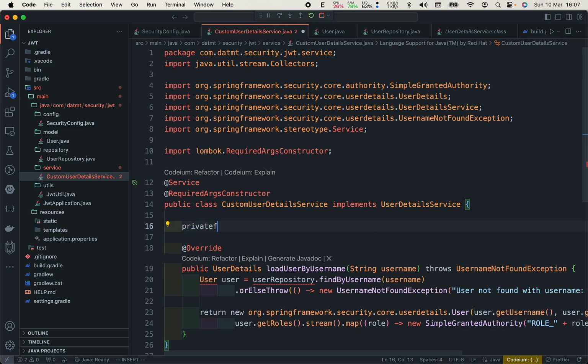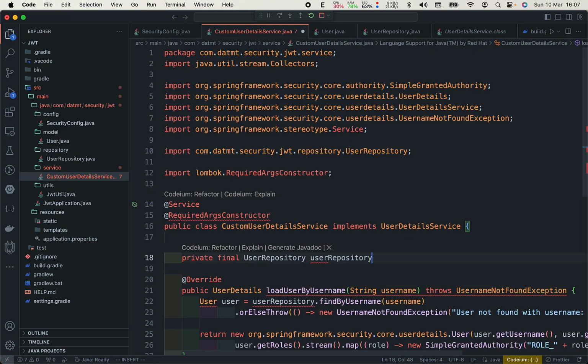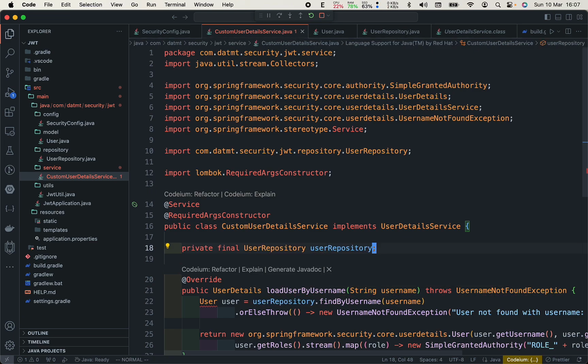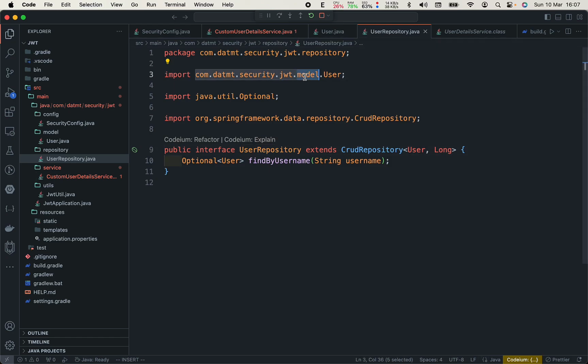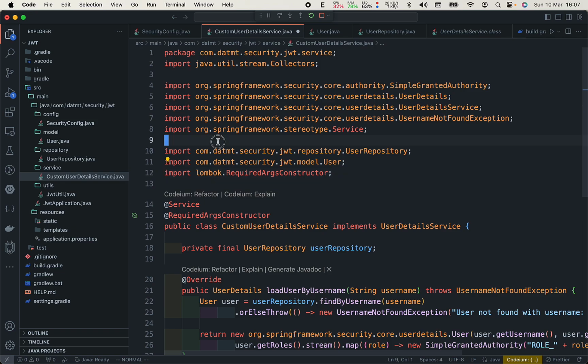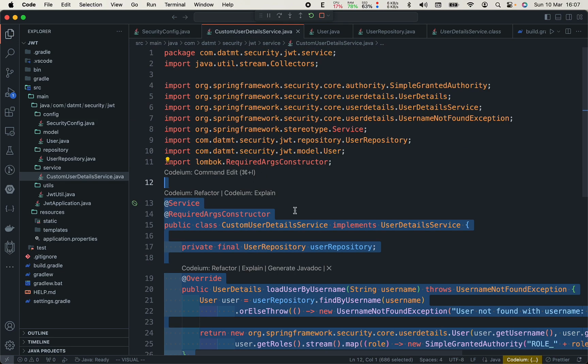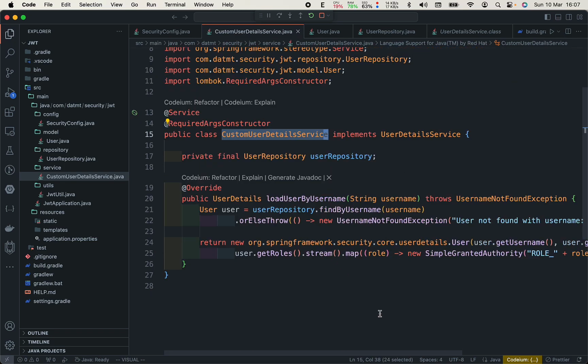Okay, private final user repository. That's it. And we need to import the user, which is this one. And it seems we have the custom user detail service is ready.